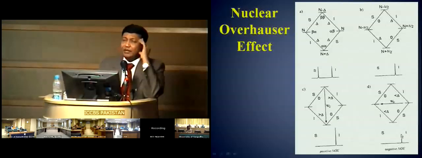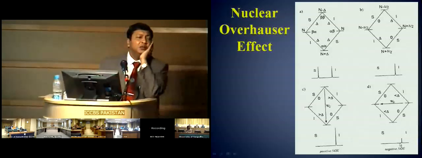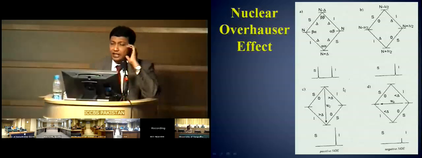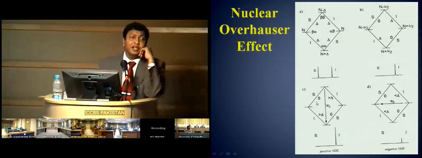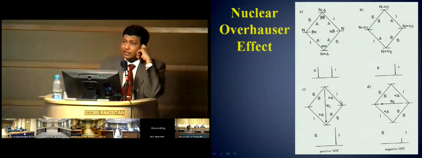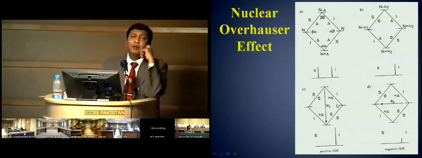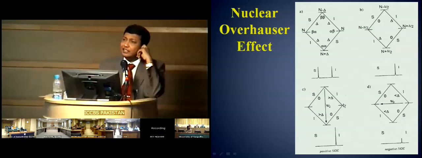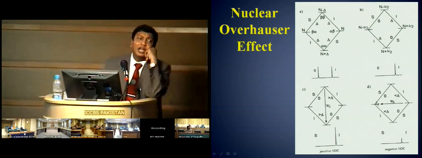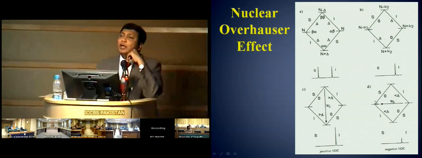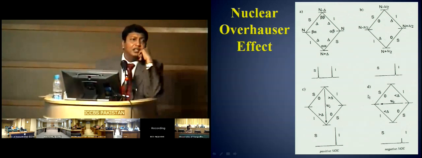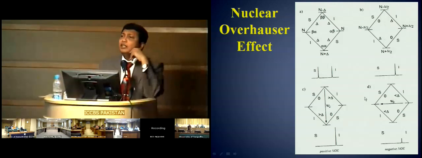Here you have a negative NOE. I want to confuse you to the limit. I want to tell you that there are lots of competing relaxations. There is a relaxation which is a W1 relaxation, single relaxation, competing with the W2 relaxation, competing with the W0 relaxation. And if all of them compete with each other, you may have no NOE.